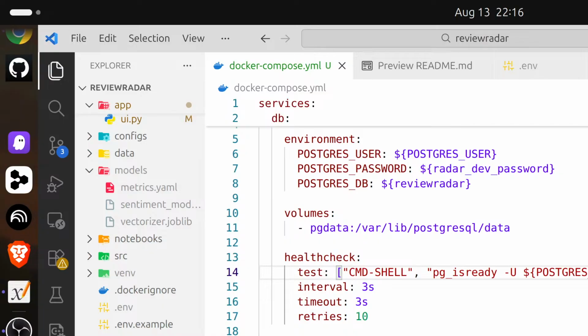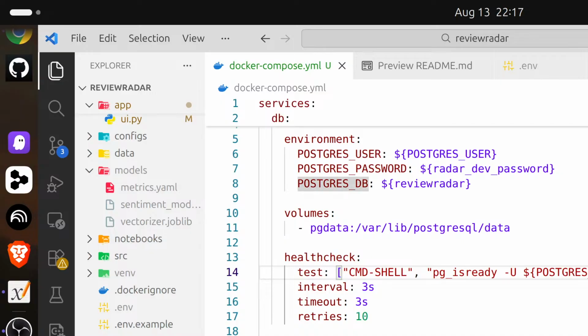So these variables will be resolved at compose parsing time. Okay, all right. And this is better than duplicating values, because without variables, like we have PG... Also, one more thing, it changes the maintenance problem.